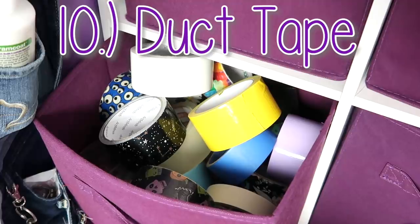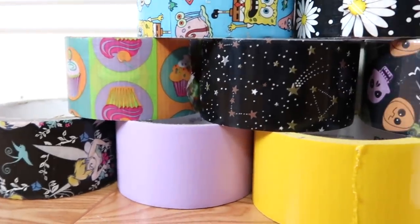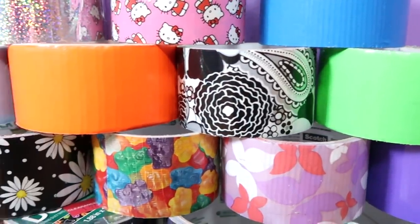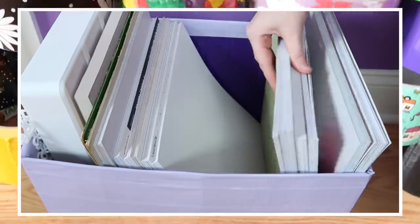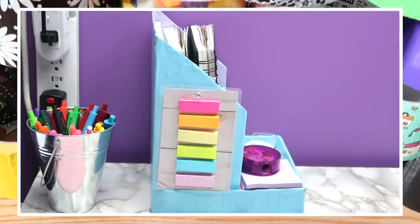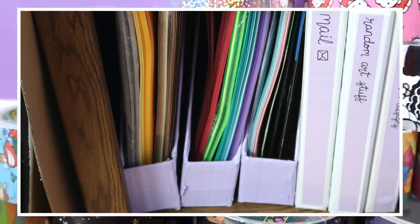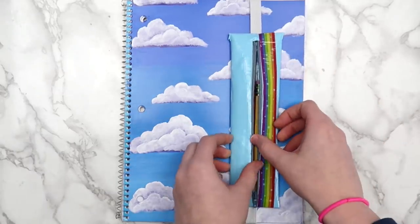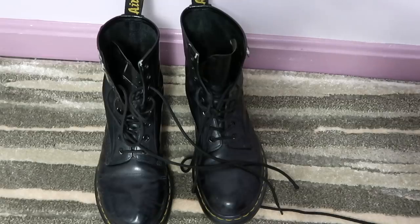So as you guys know, I love duct tape. Before you go telling me to leave duct tape back in 2012 where it belongs, hear me out — I'm so glad that I kept my duct tape from back then, because I'm still finding tons of ways to use it. I generally use duct tape to make my cardboard projects more durable. I covered an old office paper box with duct tape for the perfect place to store scrapbook paper, and used it to attach multiple pieces of a shoebox for my desk organizer. I've also used it to reinforce these cardboard storage boxes and these DIY magazine holders. If you're not a huge fan of sewing, there are plenty of ways to recreate fabric projects with duct tape too — I made this elastic pencil pouch in my last back to school video, and even used some to fix my Doc Martens.